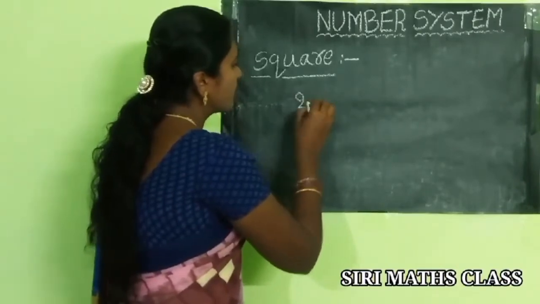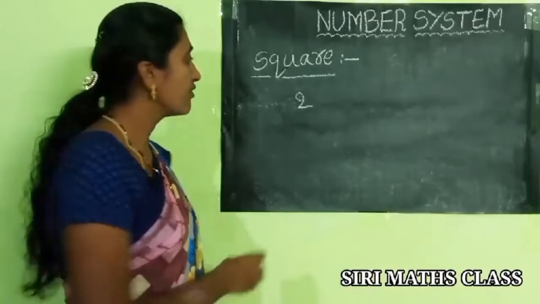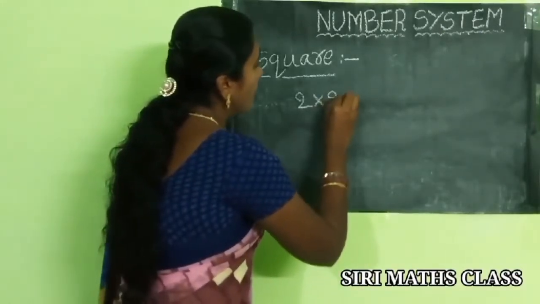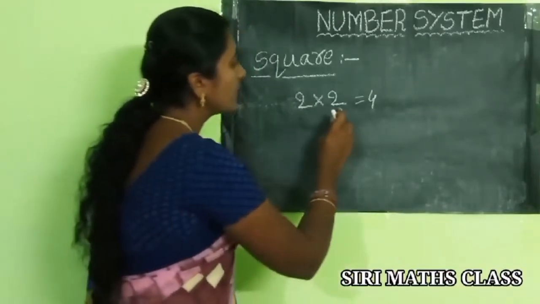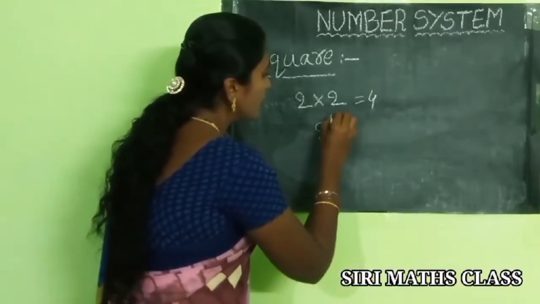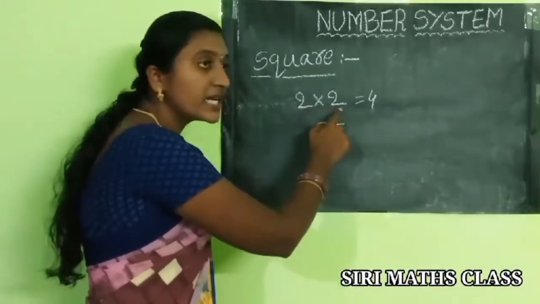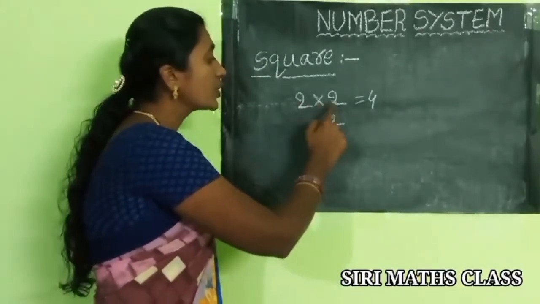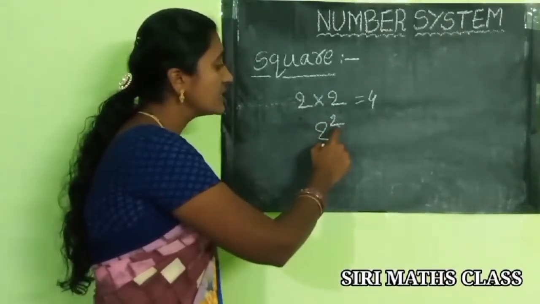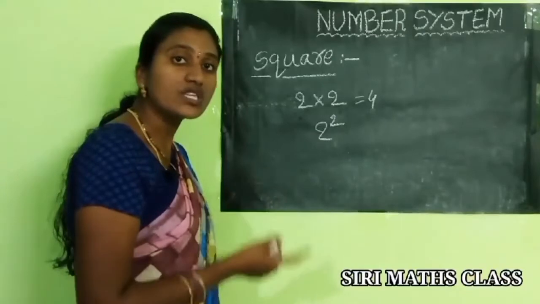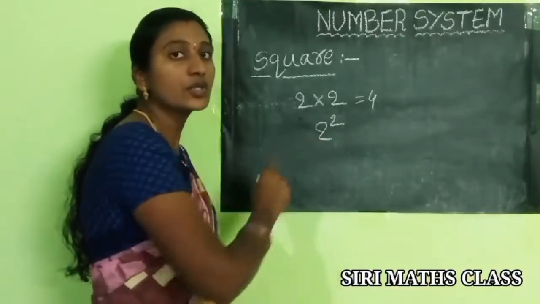What is the number? Suppose I take the number 2. The product is itself also. Here we multiply the same number 2 times. 2 2s are 4. 2 into 2, here I can write 2 power 2, 2 square. How many times are we multiplying here? 2 times. So we write 2 power 2, and we read it as 2 square. 2 to the power of 2, simply we call it 2 square.